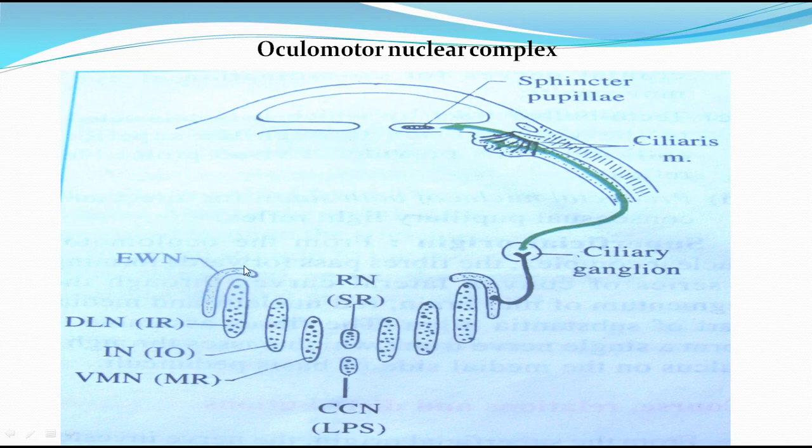Next, this umbrella-shaped or comma-shaped nucleus is called the Edinger-Westphal nucleus. This controls the ciliary ganglia, which you can see here. Why the ciliary ganglia? The short ciliary fibers pass through the sclera of the eyeball to reach the ciliaris muscle of the ciliary body and the constrictor pupillae of the iris. What does the ciliaris muscle do? The ciliaris muscle will increase the curvature of the lens, thereby helping in accommodation. Constrictor pupillae narrows down the pupillary size so that the amount of light entering the eyeball will be reduced.